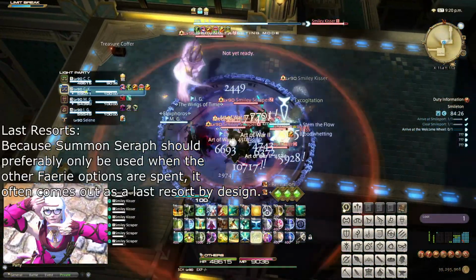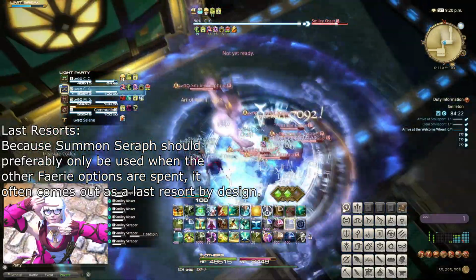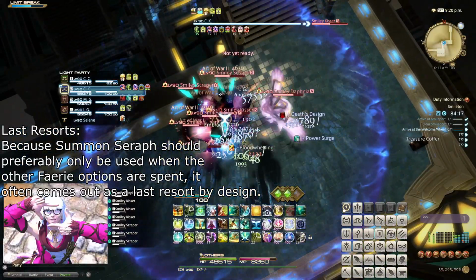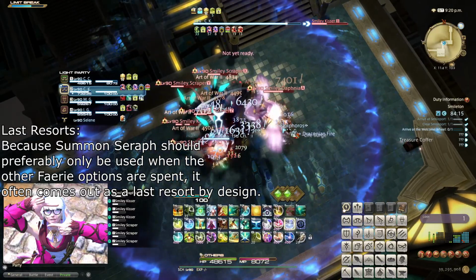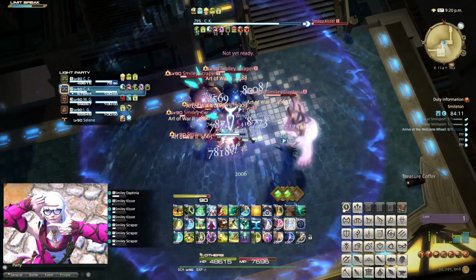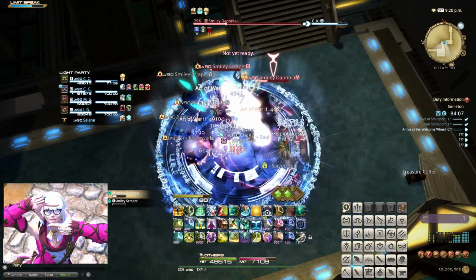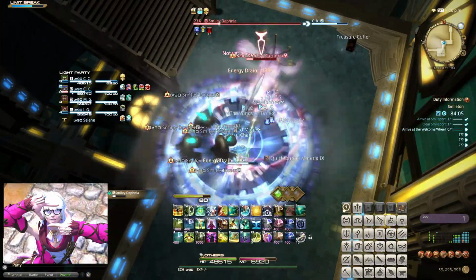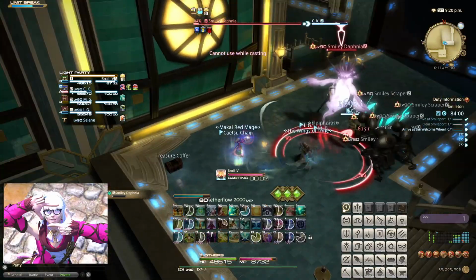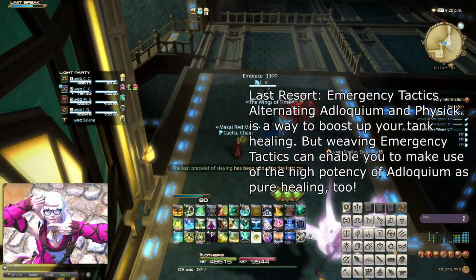When all else fails, Summon Seraph is one of your strongest tools, but due to how it does not improve any of your regular fairy options, it is best to save Summon Seraph till after all these other options are spent. Keep in mind that using Summon Seraph may result in a moment of delay between fairy heals, and that while Seraph is strong, you need to use it before it is too late, as its power lies in consistent healing, not burst healing.